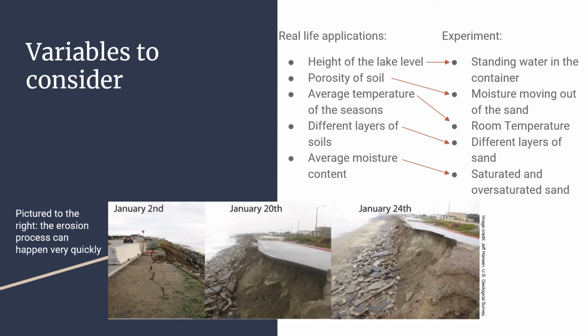When deciding how to set up our experiment, we had to take into account several variables looking specifically at real-life applications. Such variables include the water level of the lake, porosity of the soil, different layers within the soil, average temperature, and the average moisture content, which can be affected by rain and snowfall. To replicate these variables in the experiment, we used different water levels in our experiment container for the erosional process, and sand as the dominant material around the shorelines. We created different layers of saturated and unsaturated sand, along with a layer of ice to replicate the changes in seasons. Unfortunately, we were not able to replicate the average temperature inside the lab.